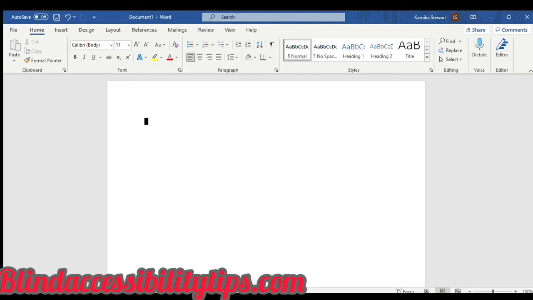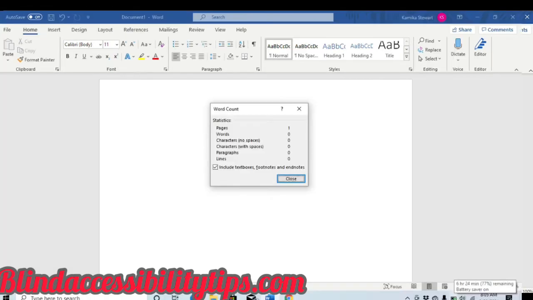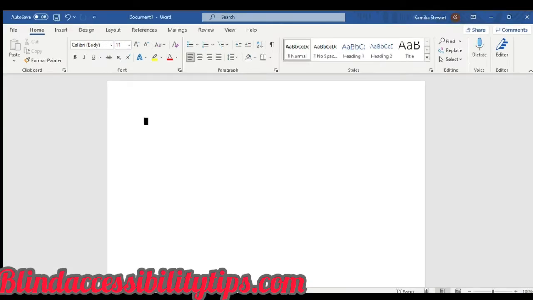There are other buttons on the status bar though, so I'm just going to press my right arrow, which makes sense because of course the status bar is a horizontal bar going across. So I'm going to press right arrow. What else is there? Word count 0 words, the number of words in the document. Click or tap to open the word count dialog box. That is word count, right? So when you want to know how many words so far you have in your document, this section would help you. And of course, if you were to press enter on it, it would open another dialog box which would give you even more detailed information in terms of word count, right? Moving my right arrow again.